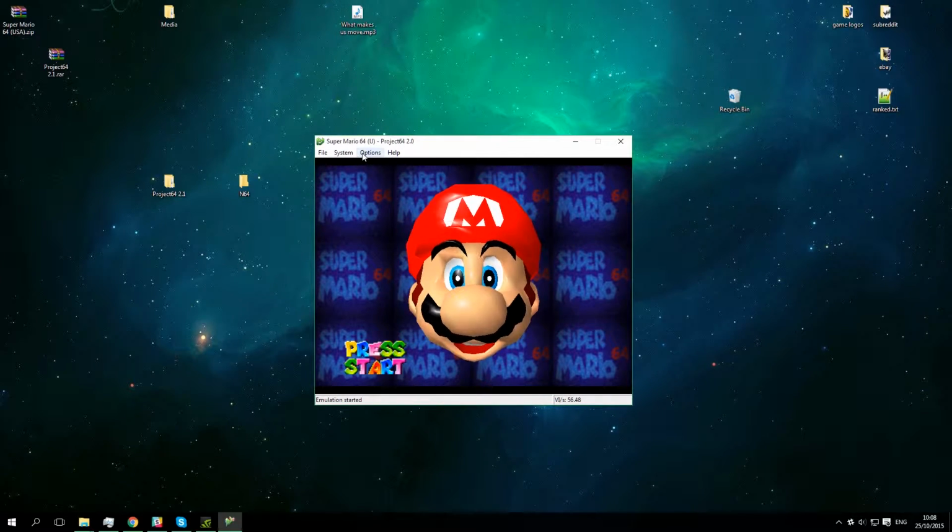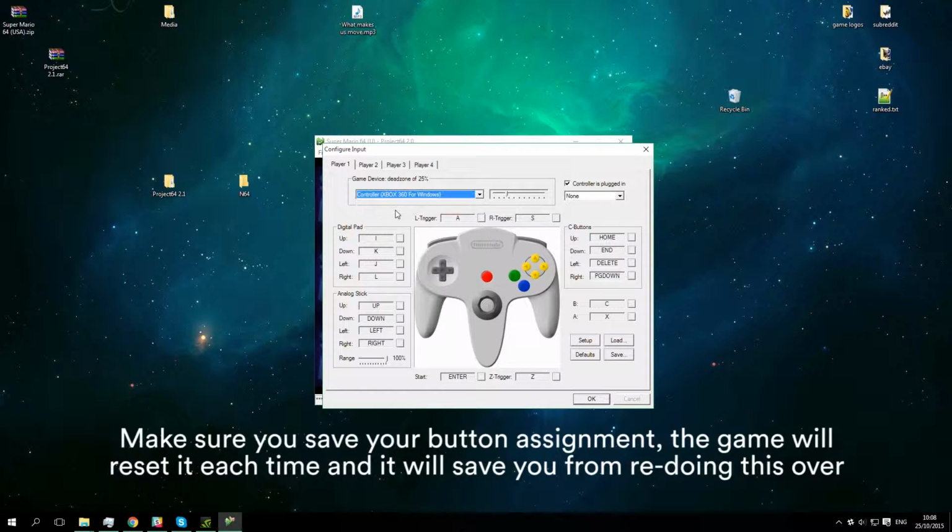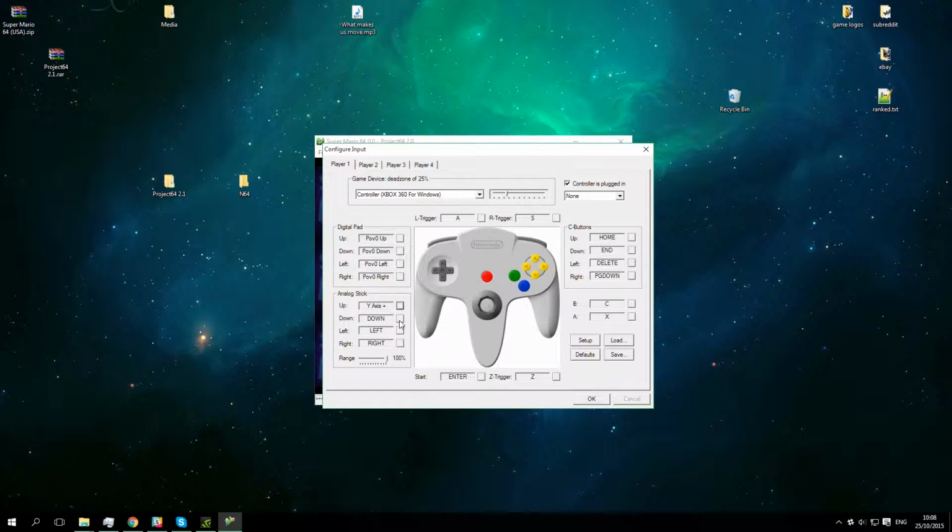Okay, sometimes it bugs out and you have to do it twice, which is really annoying, so I'll just do that real quick. Alternatively, like I said, you can just save the profile and load it in, but I don't want to do that. So yeah, sometimes this does happen, so you might have to do this twice. But once you've done it and it's working, it should work all the time. I've never known it to not do this once you've set it up twice.